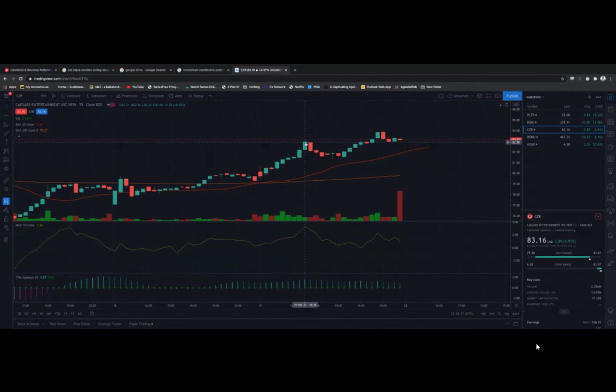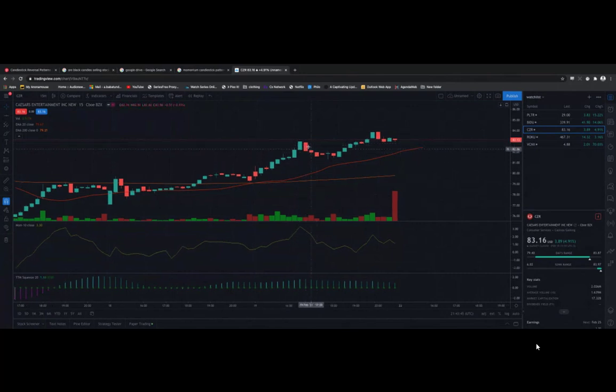At that point, after you see six green candles, it is time for a little bit of a consolidation period again. These are stocks. They don't just go straight up and they don't just go straight down. So cool. We saw some trend. We saw the potential for bullish movement. We confirmed that bullish movement. And now we're having a consolidation and a pullback period, which is totally expected. Now, if you're the sort of person who, like me, wants to get the most out of every single one of your trades, you might not have sold here.